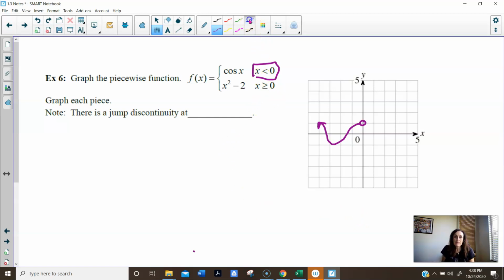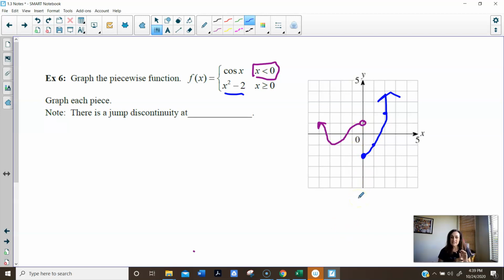And then the second piece is going to be a parabola. So your parabola is x squared subtract 2. You could use tables for both of these. If you remember that x squared is a parabola, and -2 is going to shift it down 1, 2. So here's your graph. Because we're including 0, it would be a closed circle here. And then it's right 1, up 1, right 1, up 3, and then right 1, up 5. And so here is the piece that is the parabola. We call this discontinuous because there's a jump right here.